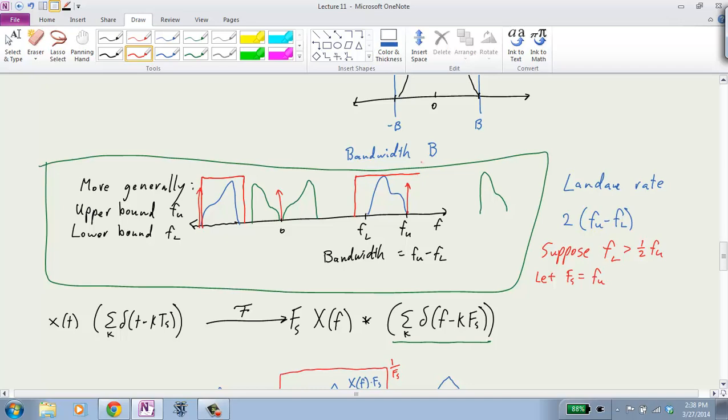So if I make a filter like this, where those are the pass bands of the filter, it's 1 in the spots I've drawn and 0 everywhere else, then I get right back to my original signal. Okay, so I was able to recover. So your problem set is like this. You should try different sample rates, draw pictures, and see where you get aliasing, where you don't.